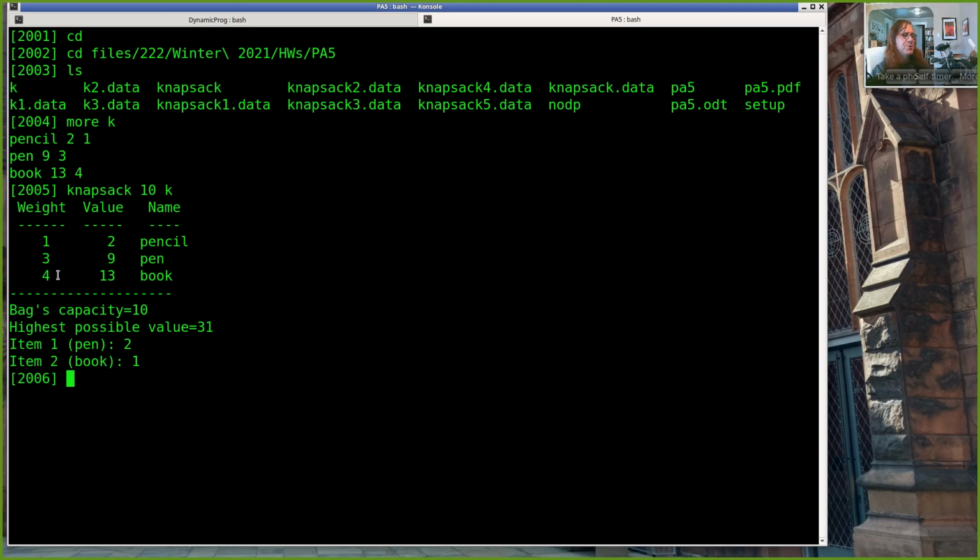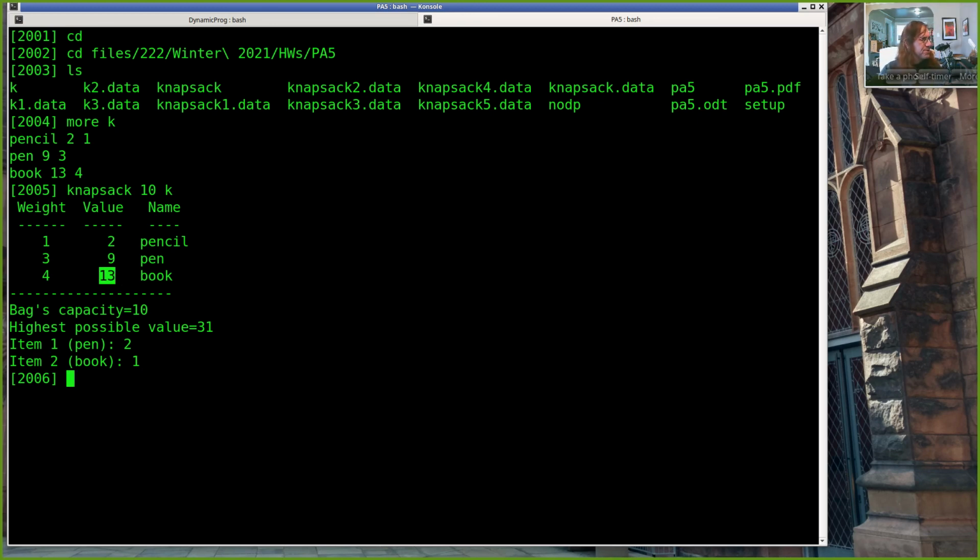So the book takes 4 ounces, the 2 pens take another 6, and you get a value of 13 plus 18 is 31 out of that. If you start off by trying to squeeze in 2 books, that'll get you a value of 26. It'll leave you 4 ounces, and all you can fit in there is 2 pencils, and that'll get you a smaller value. That'll get you 30.